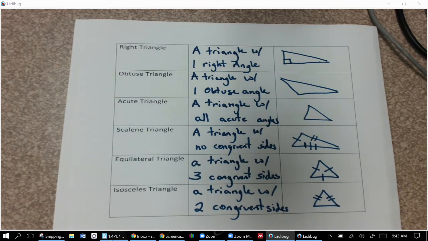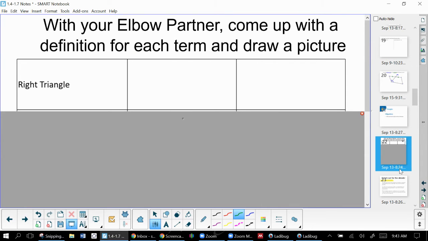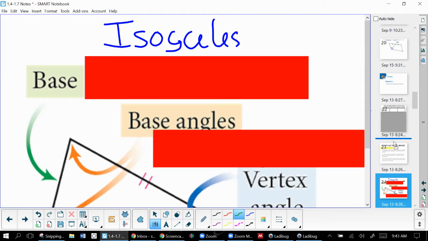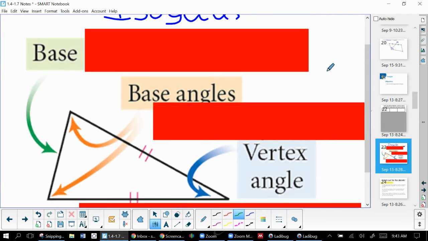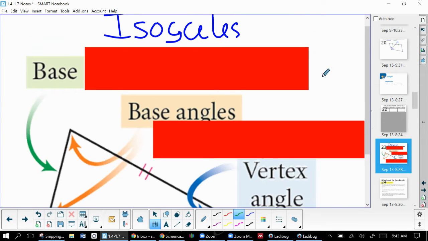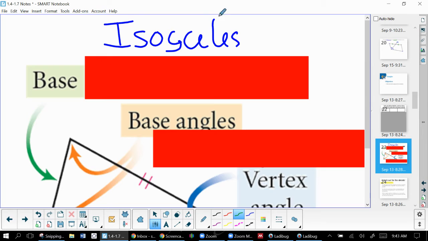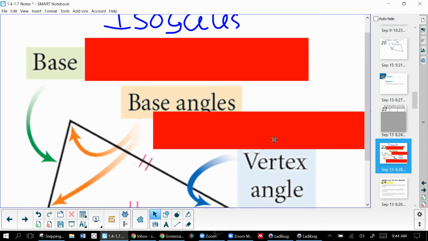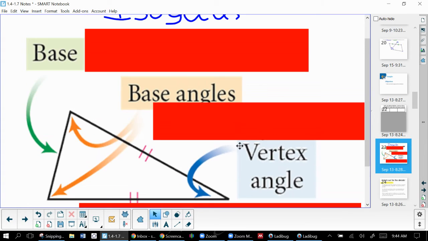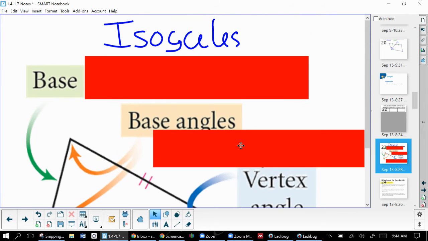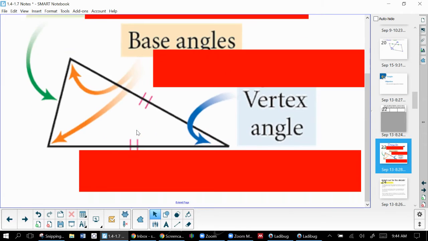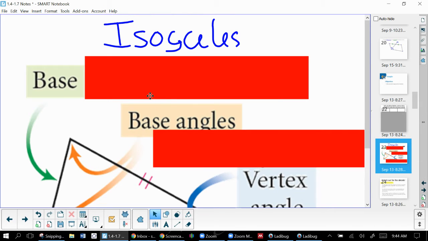Okay, coming on back here. I'm going to do this one first. There's a few definitions here for isosceles that are going to be really important. On that page over there that I just had up on the screen, you saw the bottom of that. If you printed out the packet, you've got a space for this on the bottom. These are vocabulary words specifically for isosceles triangles. And so a few of these are going to be pretty simple, pretty common names. But some of them are a little harder here.